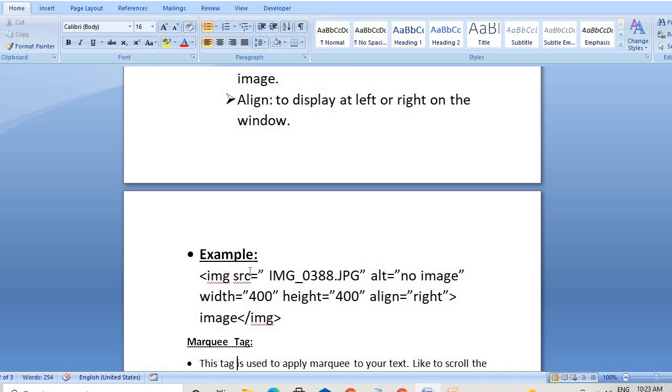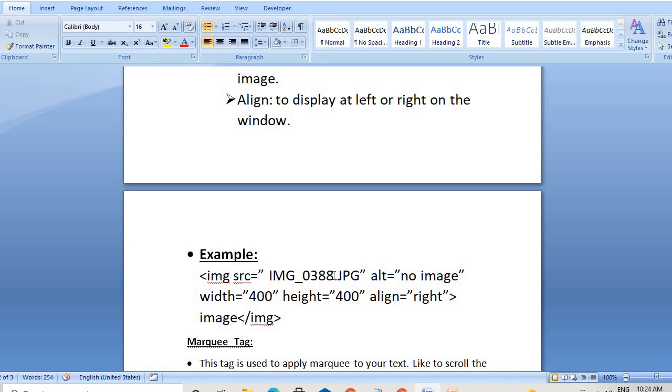Image tag src. So src is a file. I have used this particular image, and I have copied this. One thing we have to remember for the anchor tag and image tag: we should definitely give the particular address, the source of your file. If you stored it in the C drive or the D drive, we have to clearly specify the particular path of your file. It might be an image file or some other file, so it is mandatory.